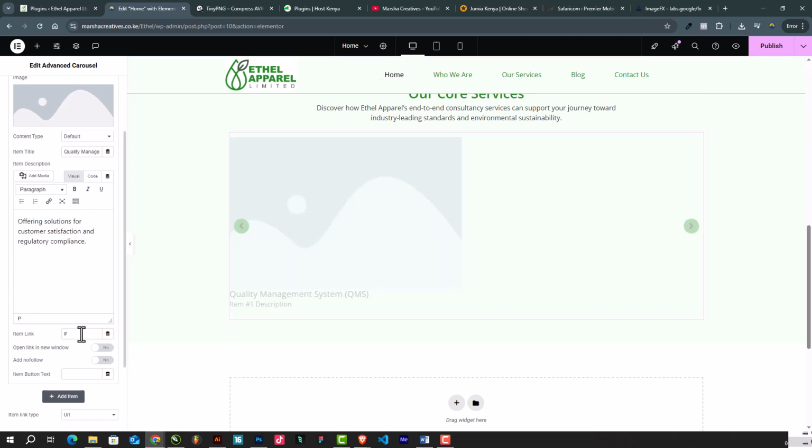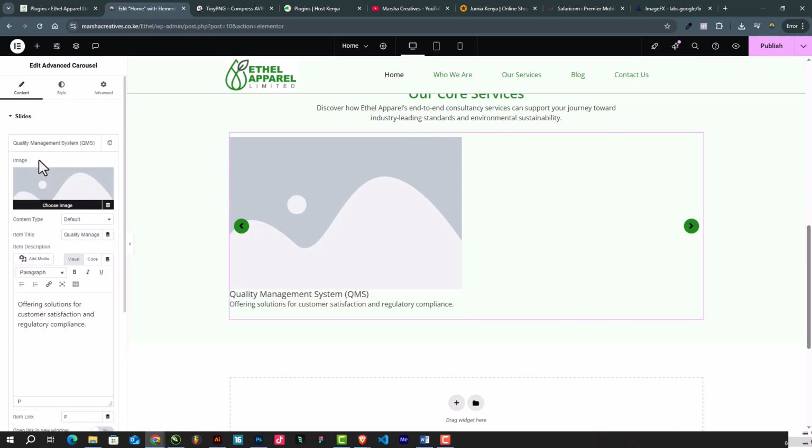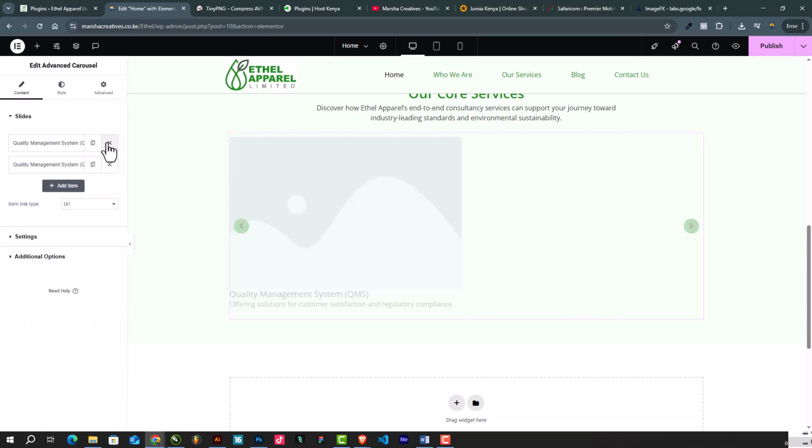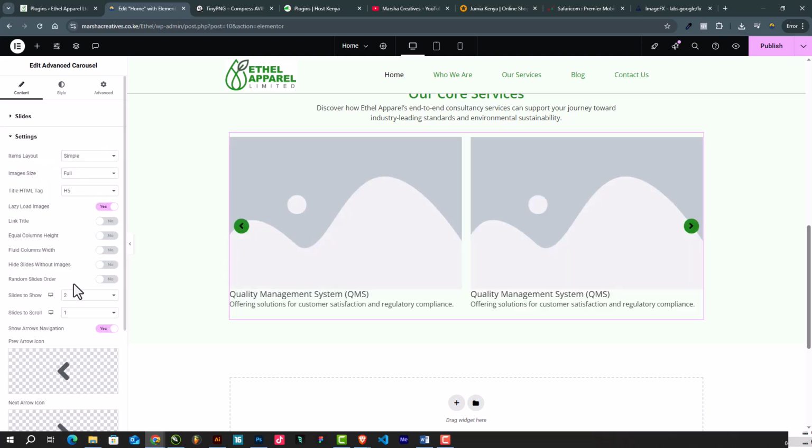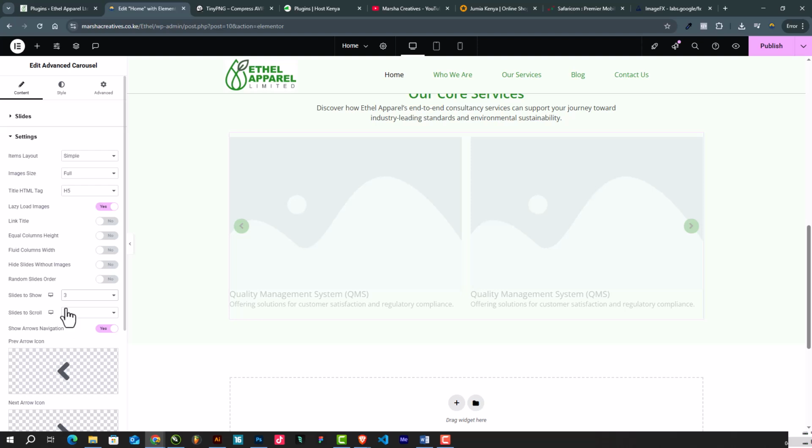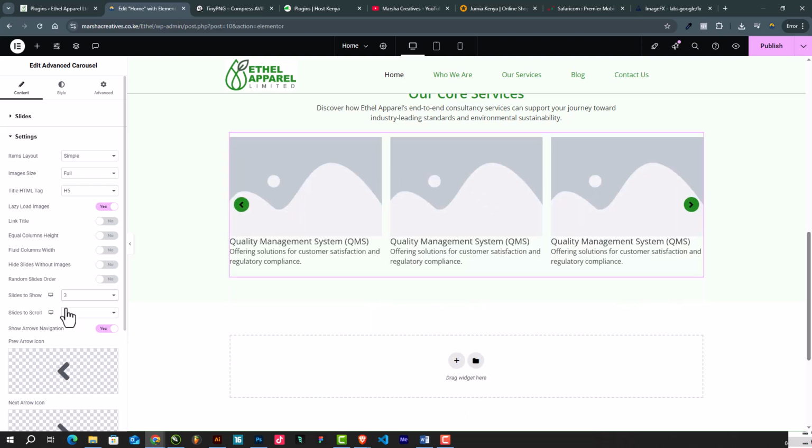Then if you have a link, when someone presses this card, they should be redirected to that link. You input the link down here. Okay, so that's how you do it. You can duplicate this, then change the data into what you want. For the slides, I'll want to show 3 slides like that.